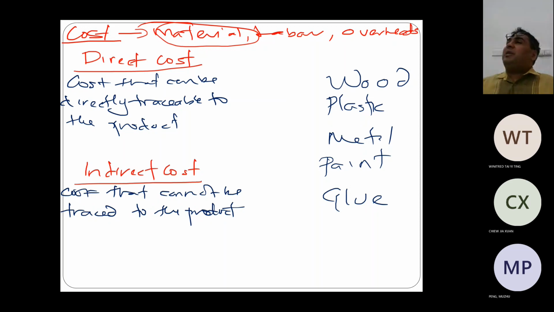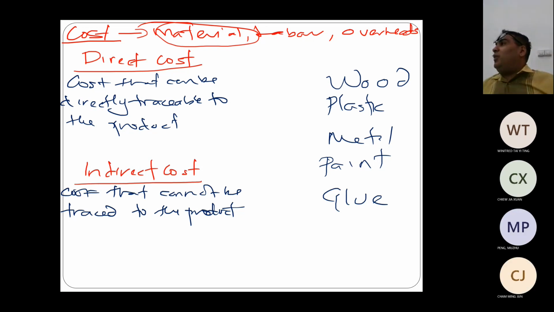Are we clear? But if you come and tell me, no Madhavan, in my factory glue is direct. How? One table, I use one bottle. Now, can I call it direct material? So you see, what might be direct material in this company may be indirect material in that company. That is why I say it's subjective. You cannot go to your company one day and argue with the factory, who said glue is direct material? My lecturer, Madhavan, said glue is indirect. Do you understand? So it is important for you to understand the concept of direct and indirect. As long as you cannot trace it, it becomes indirect. If you can trace it, it becomes direct material. Are we clear?